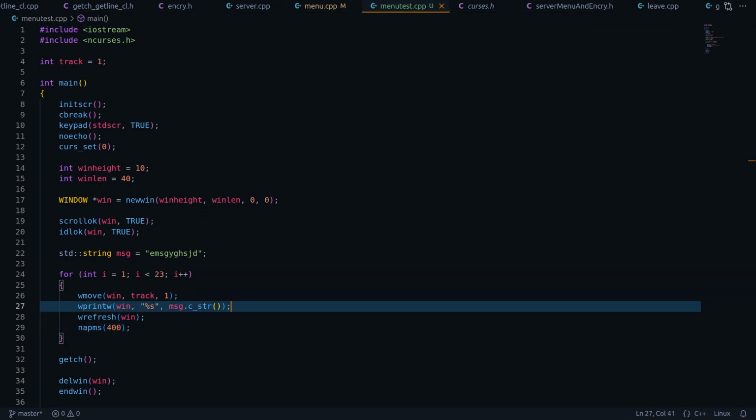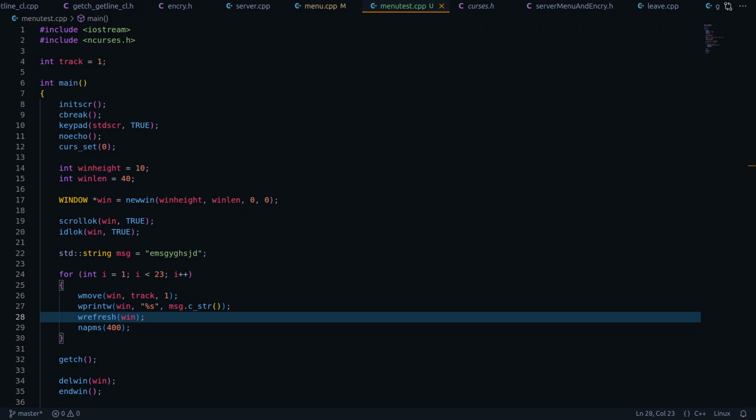Alright. The reason why I want to use ncurses for the client, by the way, is so I can have more control of the cursor. I feel like I have a lot more control of the cursor, and where I can print stuff. So yeah.